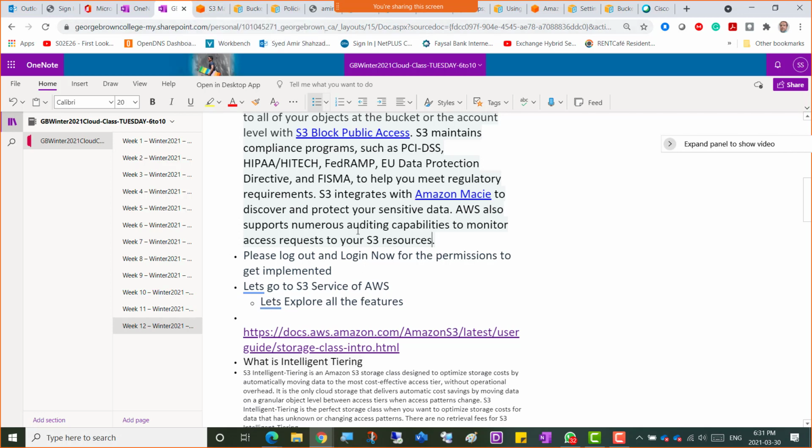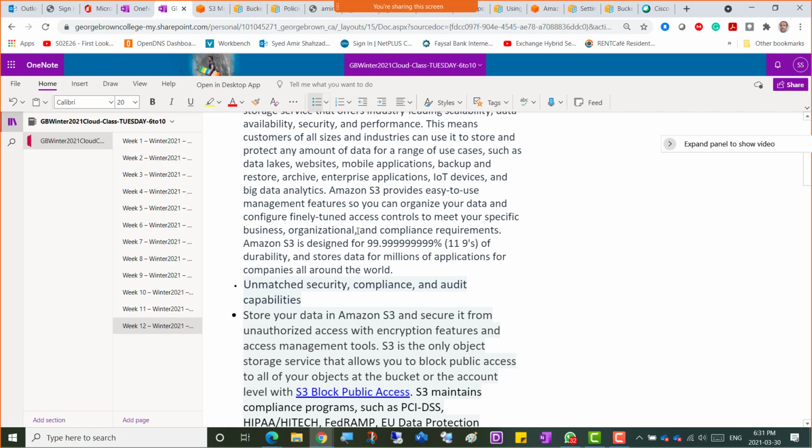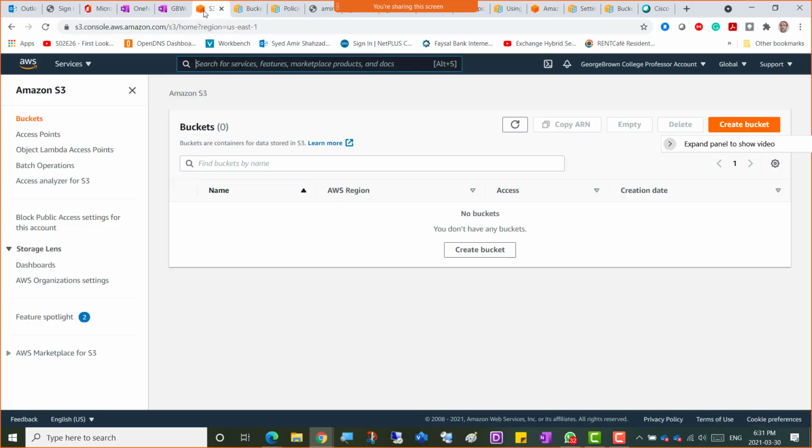So what's the plan? The plan is that we're going to create a bucket, and a bucket is just a folder where you upload files and folders, right? During the creation of the bucket there will be so many features, and we're going to discuss the purpose of all those features. And then when we upload a file inside, you will see even more features, and that would let you know how many features there are to really secure our data and to save our money as well for our data being kept here on S3.